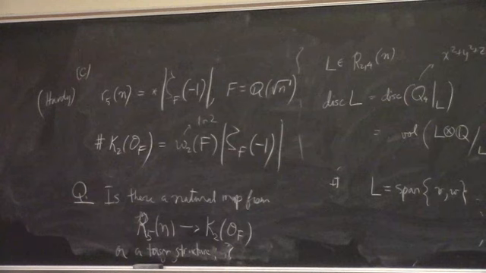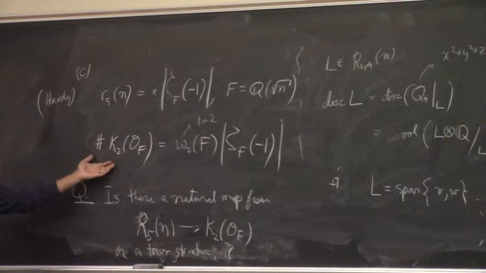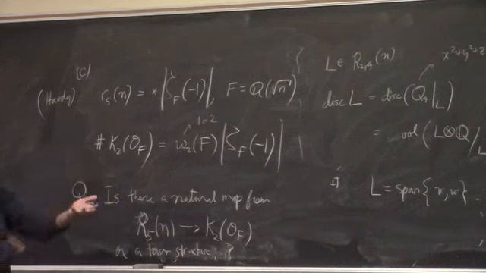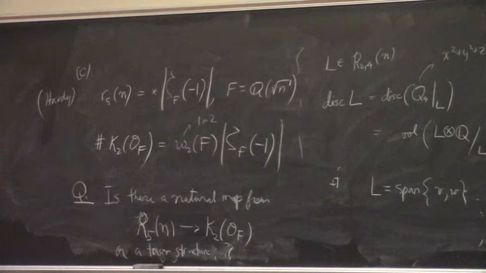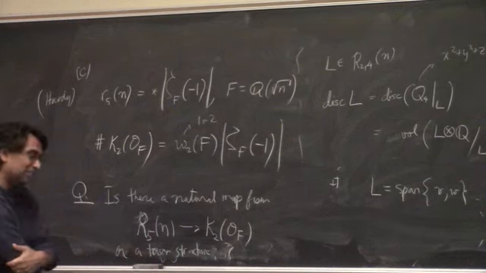Yeah. On the one hand, unlike the higher K groups, K2 it's not that bad, right? It's pretty explicit, these symbols modulo tame symbols, and you can get a handle on computing with it, but still, I just don't know where to begin to connect it to sums of 5 squares. Okay, I'll stop here. Thank you for your attention.